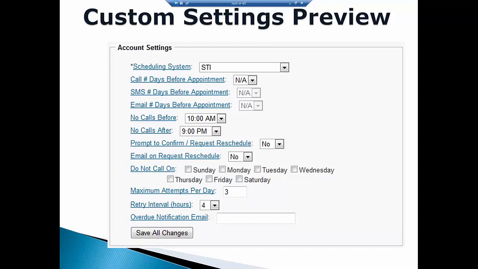And then at the bottom, we have an overdue notification email, and that's for when someone forgets to export data. So you're supposed to export and import every day to keep us all synced up. As you get new appointments and cancellations, we need to know about them so we don't send out reminders erroneously. And if you forget to export every day, we might not be up to date. So we can actually send out an email to someone, say, hey, you forgot to export within so many, 24, 48 hours so that we can get synced up.